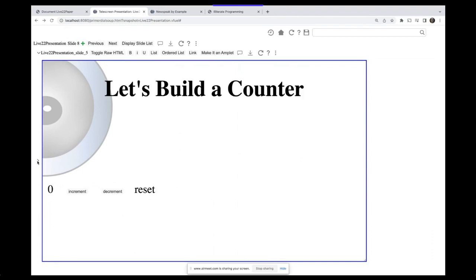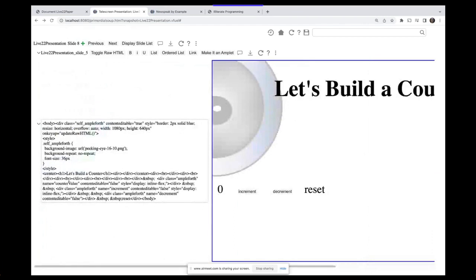And the way it works is, again, if we look at the HTML, there are these little pieces of HTML here, which are of class Ampleforth. So this is kind of what we want to see. And the class is a way for indicating which parts of the DOM the program should be interested in. And what it does, it goes, finds these and swaps them out for a widget. And how does it know which widget to use? Well, that's the name property. And the name property was taken from the text that we typed into the document, right? And that name property identifies a widget because it's basically the name of a method that should return us a widget. We get that widget back and insert it into the live DOM.